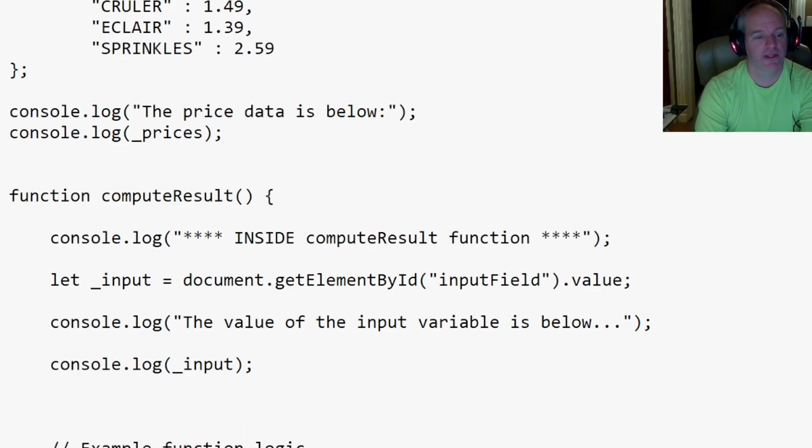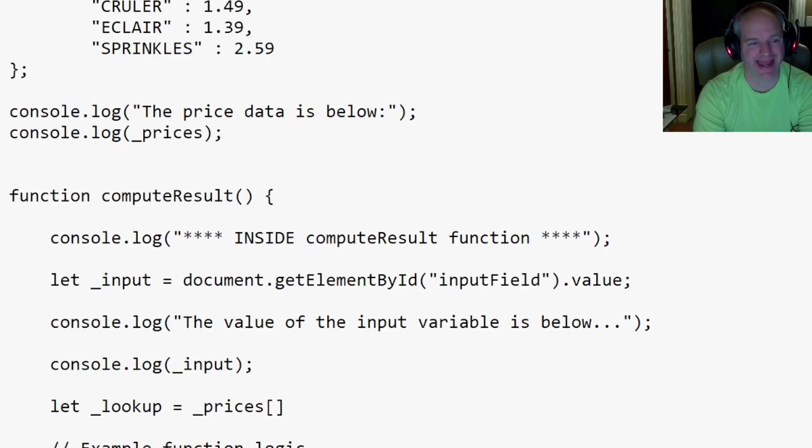Okay. What we're going to do now is say let lookup equal prices at the key of input.